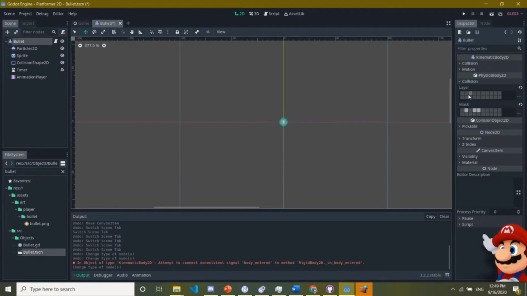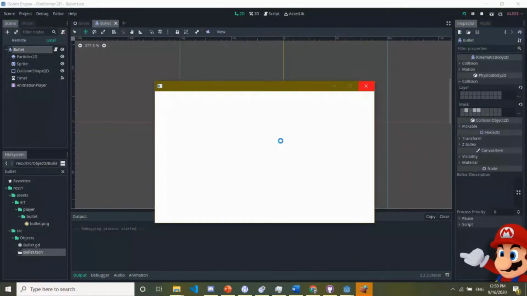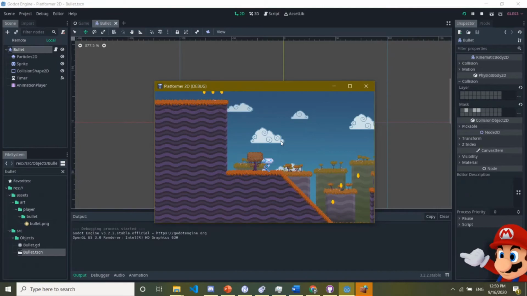sometimes we don't want object A to collide with object B. To do that, we say that object A is on this layer and object B is on that layer. However, sometimes we still want some things to collide that aren't on the same layer. They tell us we're going to check for layer, but we're really on that layer. So this is on no layer. It's not colliding with anything of itself. Well, looks like we've got the mask all set. So let's hit the play button again.